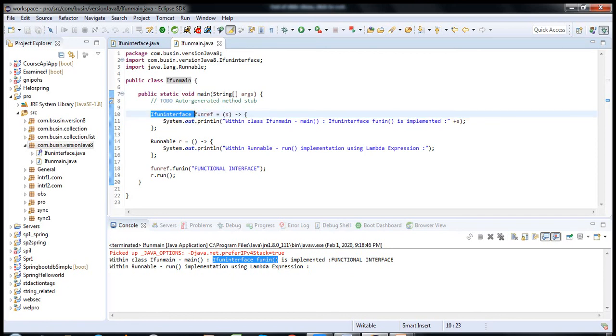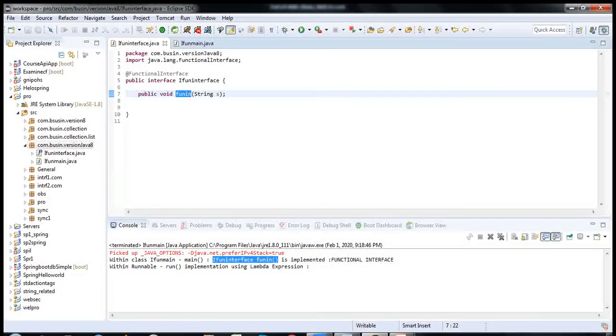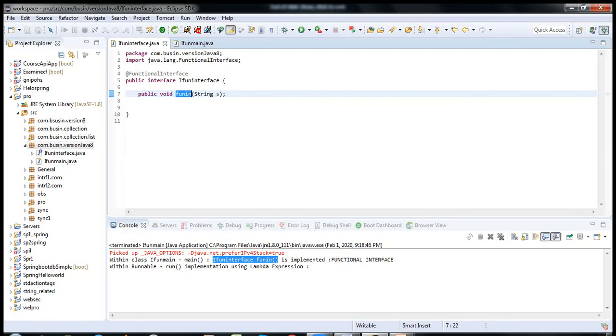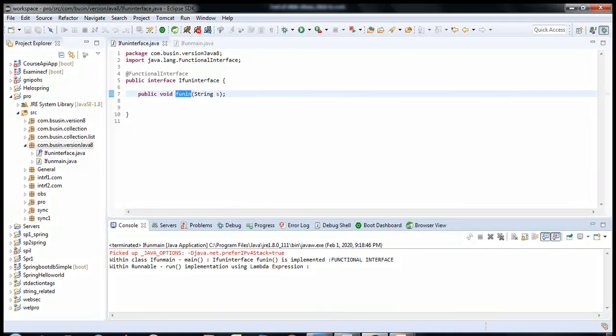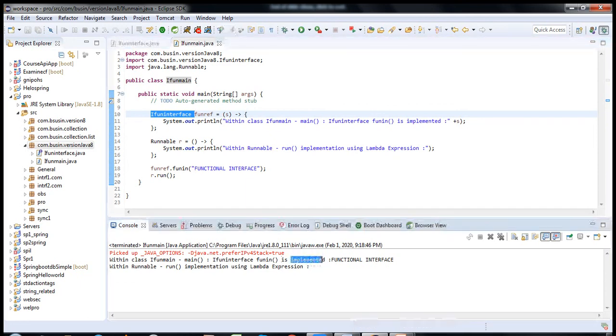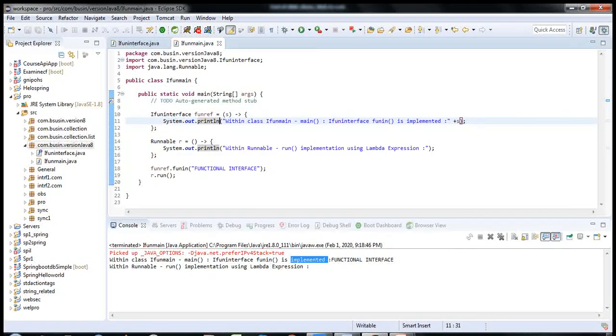So control comes to the main method, and here it comes to the functional interface, and using the lambda expression I'm implementing the abstract method. I just pass in the s. Control goes here, funIn s, it finds the interface, and this implementation is here using the lambda.